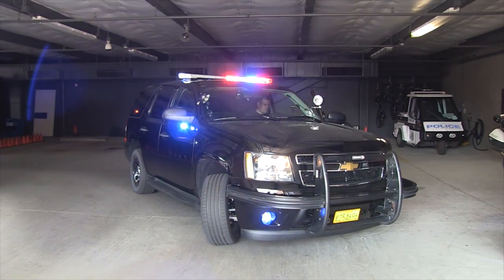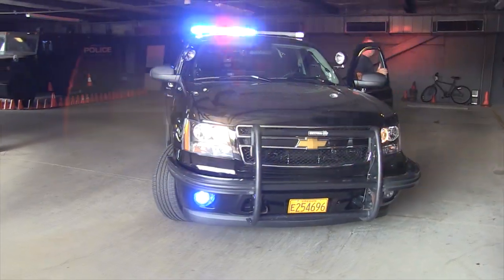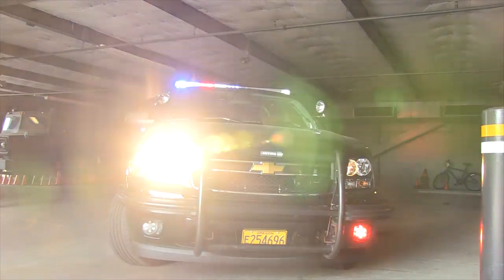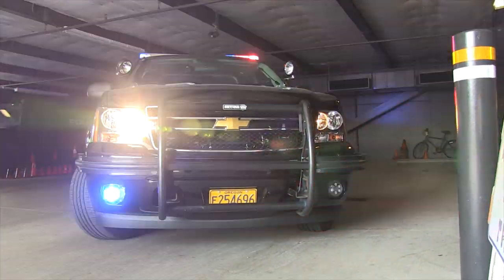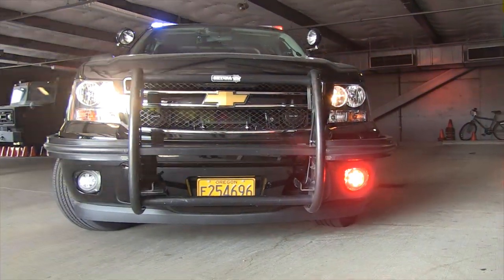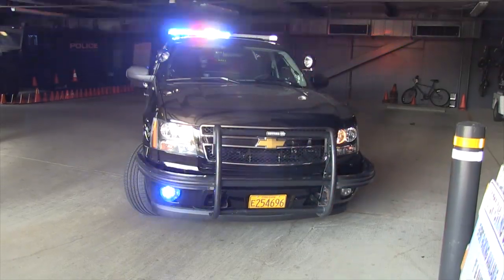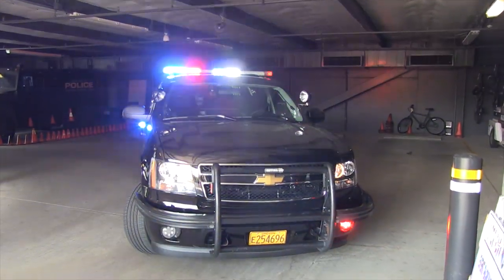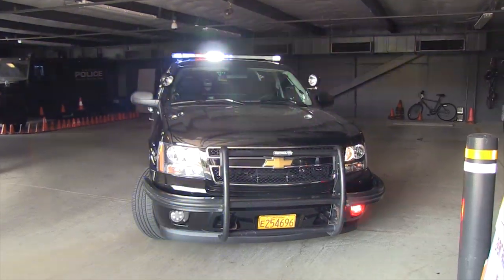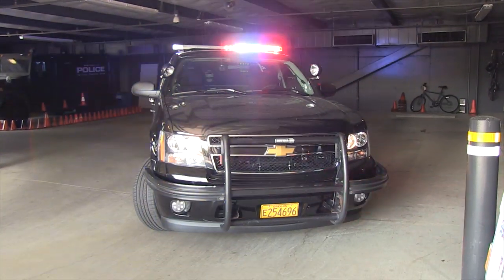Taking the vehicle inside their underground garage, we get a chance to see the lighting configuration in a darker environment. Also included in the package is a pair of headlight flashers firing away left and right. Under the rearview mirrors' exterior you have the intersectors — red and blue, respectively, placed on opposite sides to one another. We're also firing away the takedown lights, giving a nice punch with additional white light to the front of the vehicle.